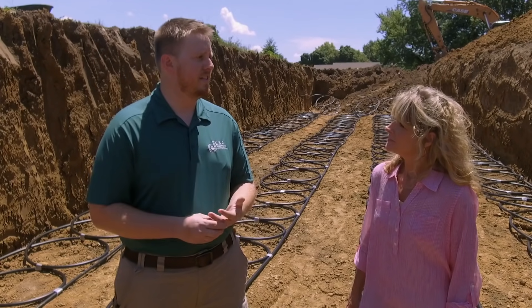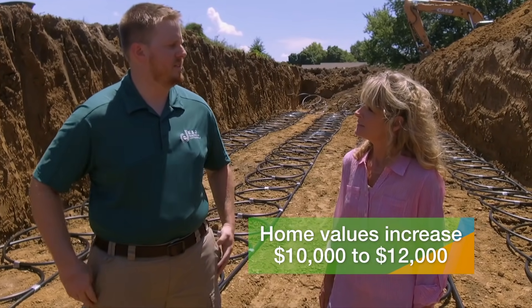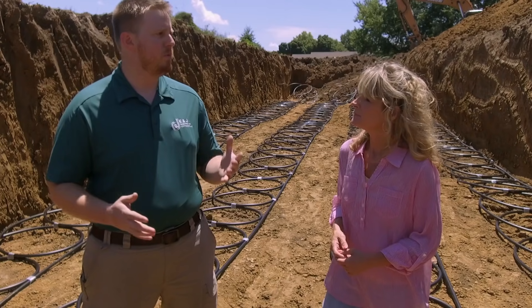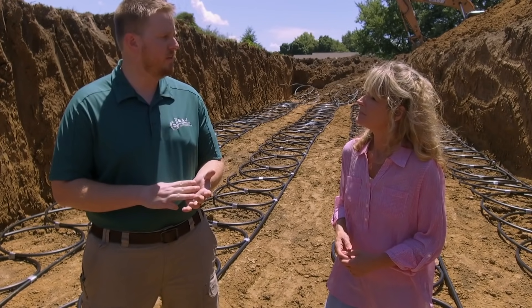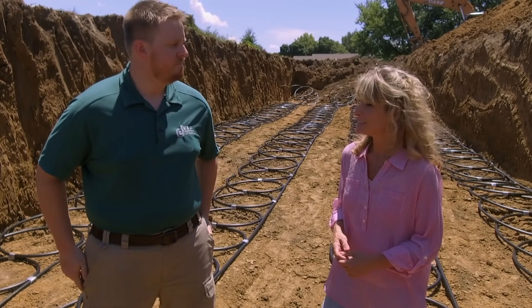In addition, your home value is actually going to go up about $10,000 to $12,000 on average. And the energy savings are huge. We did a study before the home show and had actual customers give us their utility numbers. For a 1,500 square foot home, people were averaging about $1,400 to $1,500 for utilities covering heating, cooling, and hot water for the year. On geothermal, they were about $400 to $500. That's incredible.